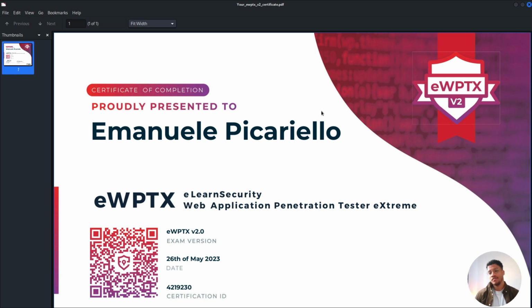But that's not the way to pass it, because this is a simulation of a pen test, so you need to construct a report to be delivered to a customer. You need to write it decently, in the standard structure. It can also be fun, because fortunately eLearnSecurity gave me 7 more days in this certification. Meanwhile, I was reviewing the report, and I was also testing the web application another time with another perspective.